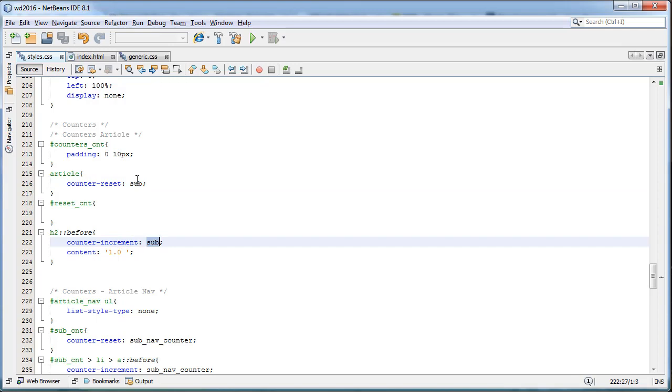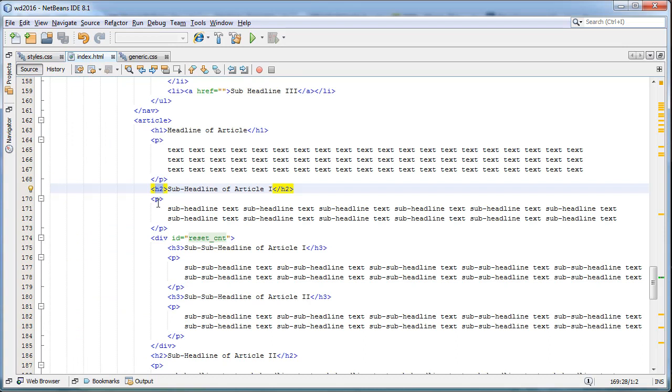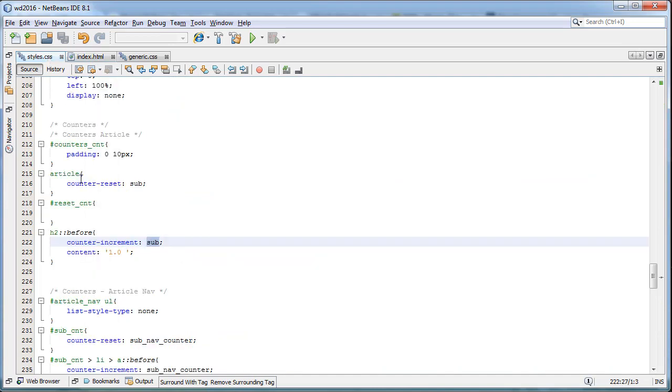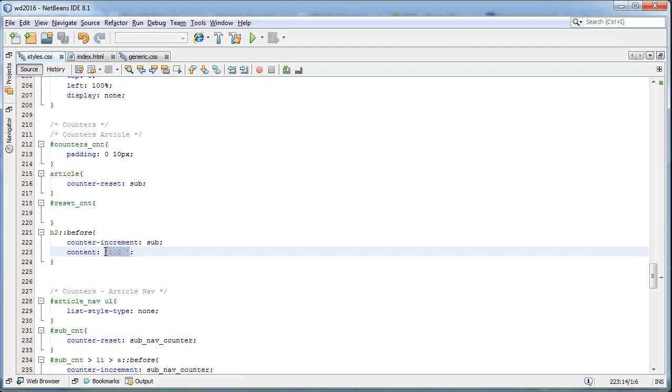So it's now changing from 0 to 1 when it reaches the h2 element, and it does it before the text. And then once again, next h2 element, it increments again before the text. And that incrementing, that is the content that we want to use, that current counter number we want to use as content. And that is not defined as text, but with a function, the counter function.